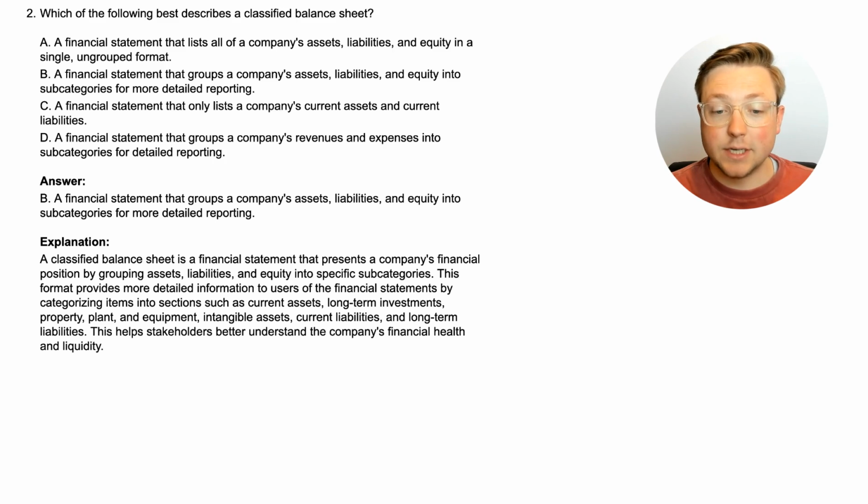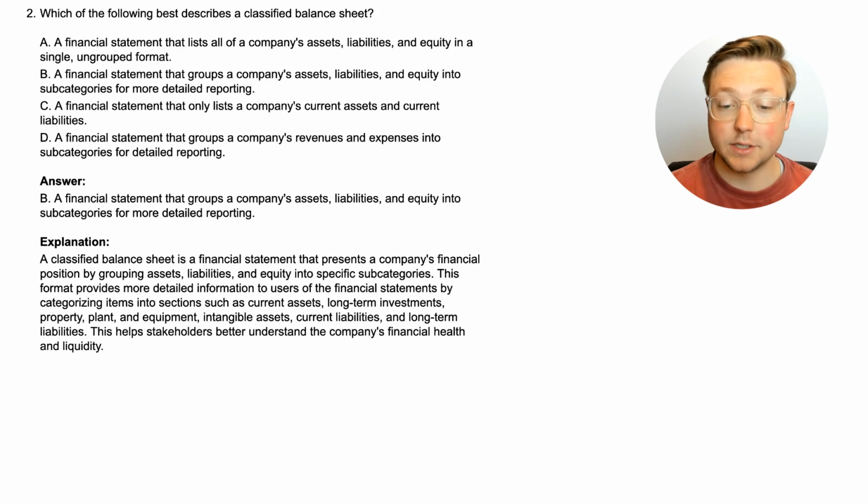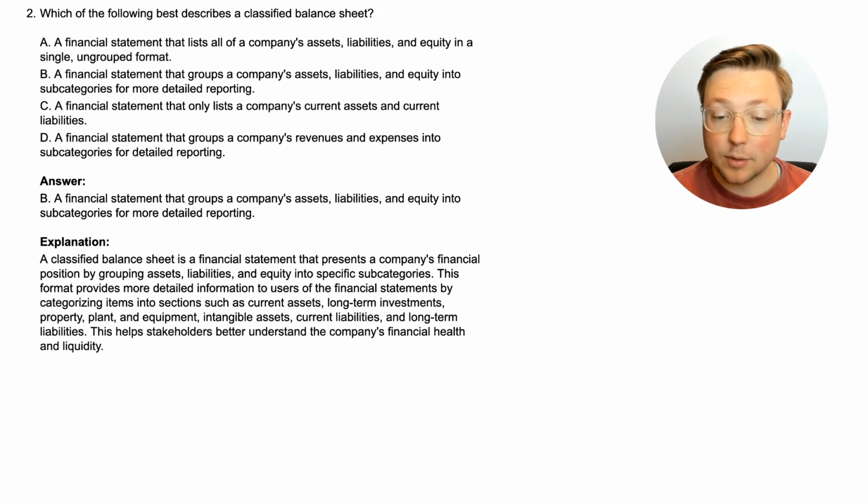A classified balance sheet is a financial statement that presents a company's financial position by grouping assets, liabilities, and equity into specific subcategories. This format provides more detailed information to users of the financial statements by categorizing items into sections such as current assets, long-term investments, property, plant, and equipment, intangible assets, current liabilities, and long-term liabilities. This helps stakeholders better understand the company's financial health and liquidity.